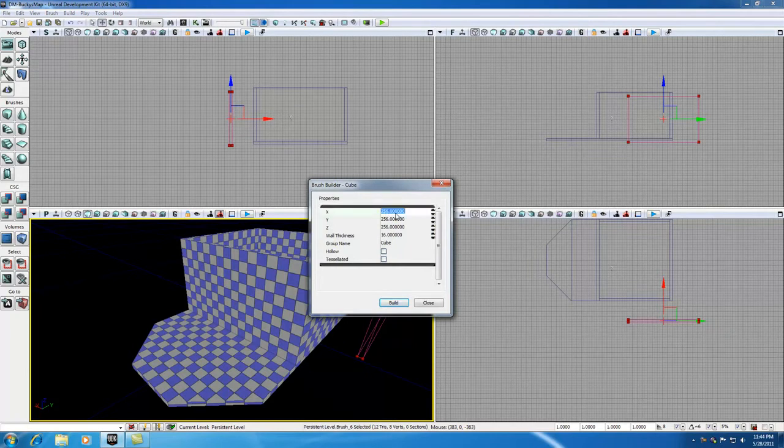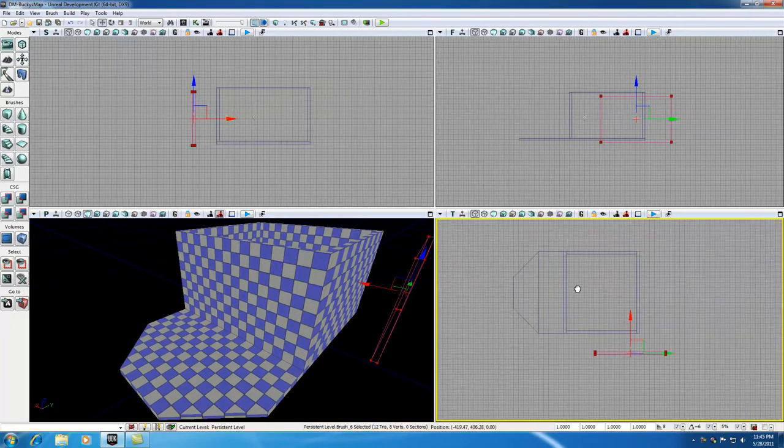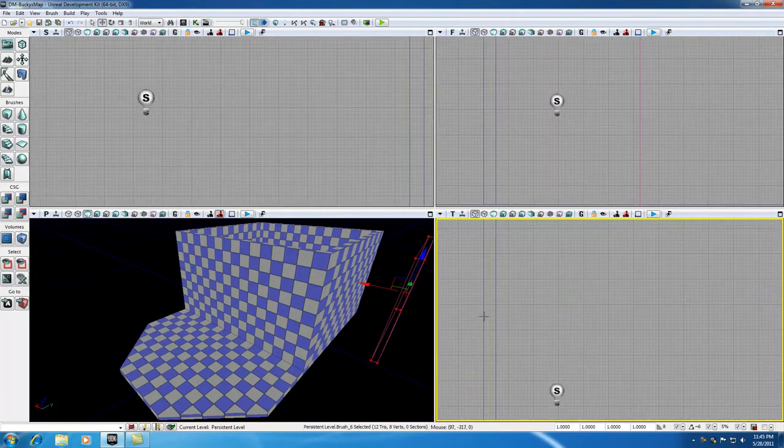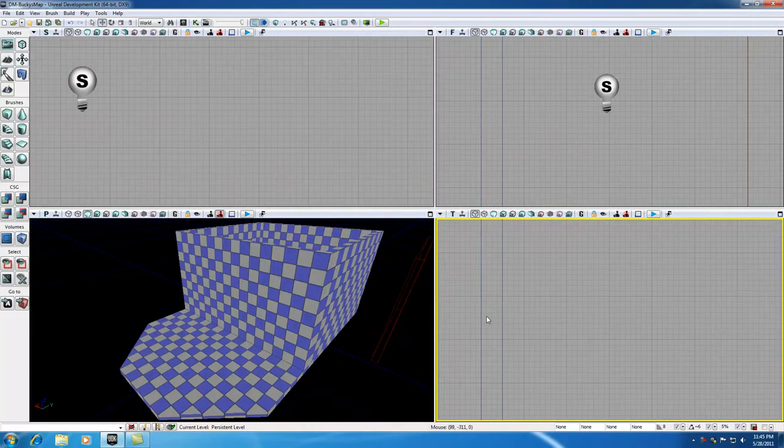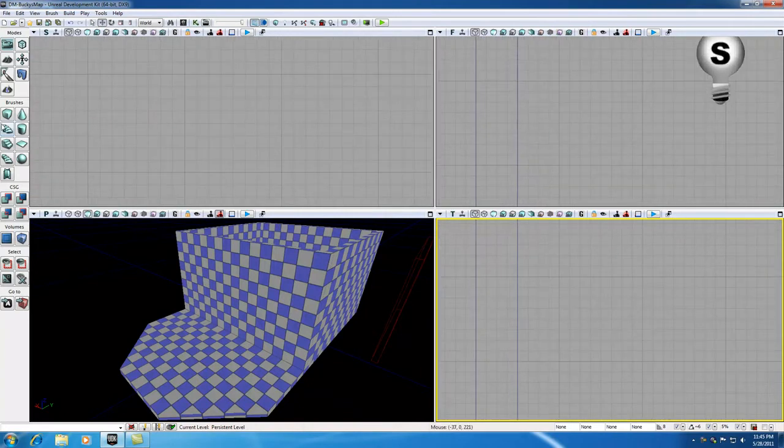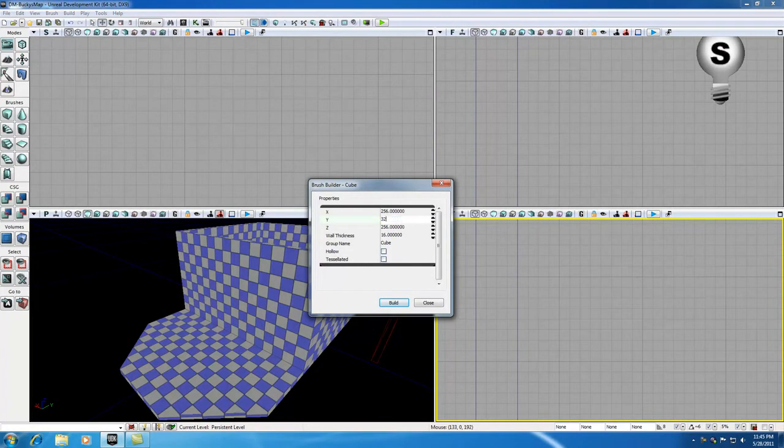So these sizes will not do, so let's go ahead and for the length of the door we can see in our bottom left the length is going to be the x-axis. So let's make that 256. That looks good right there. And for the Y, as we can see in the bottom left, is going to be the width of the wall. If you forgot, the width of the wall is 32, and we can verify that by going down here and measuring the width of one of these walls, which is indeed 32. We can also see that each grid space is 8 in the bottom right, so 8 times 4 grid spaces is 32. But nonetheless, the brush size of Y needs to be 32.